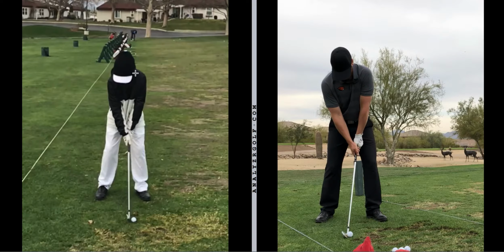So what we're going to focus on today is how you wind up to create leverage, and then how that leverage is going to allow you to strike the ball with more strength and compress it a little differently. Because everything in your pattern is more geared toward a higher ball flight, which is great, and it's not incorrect, but I want to show you how to compress it a little differently. So you're centered, you're balanced, you're athletic. I'm going to roll this up to the top.